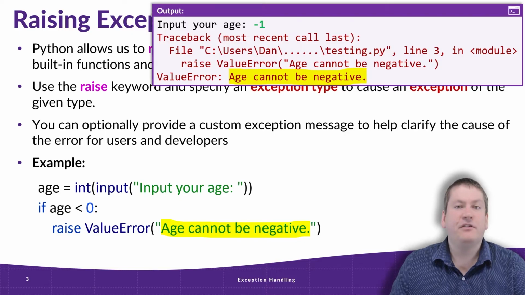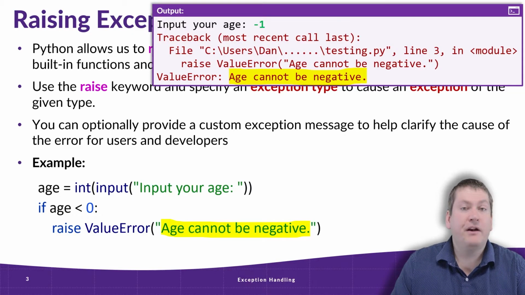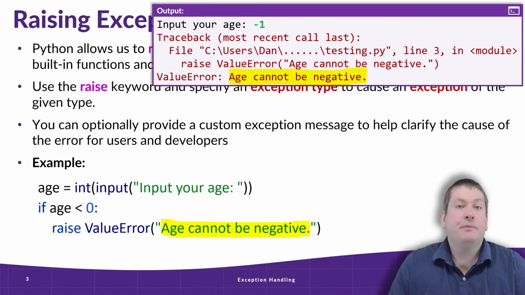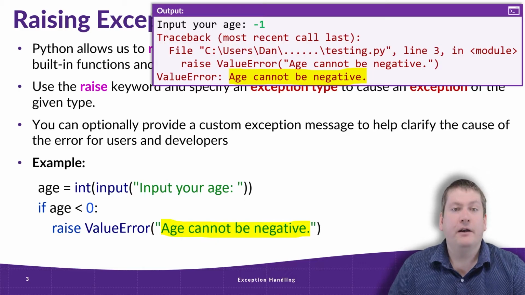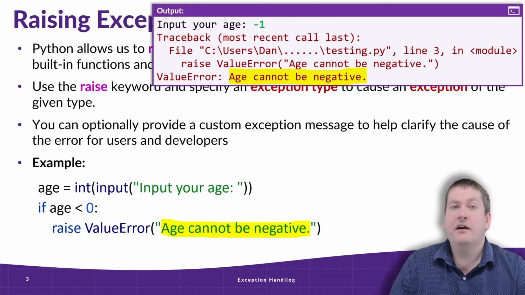So setting these error messages can be really helpful because it makes it far easier to debug the code and to explain to the user of the code what went wrong. So to quickly summarize, the raise keyword raises an exception manually. In this example, if age was less than 0, we tell Python to raise a value error. If this value error is never caught with a try except block, then it causes the program to terminate and a traceback to be printed.